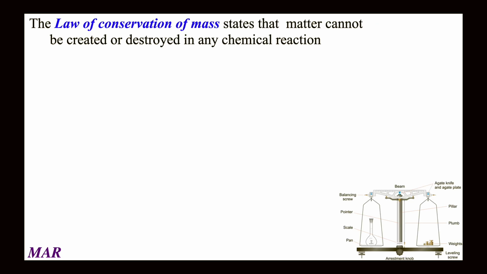All of these things we're going to talk about here are dictated under what's called the law of conservation of mass. And all that means is that all the mass that goes in has to be accounted for on the way back out. This is an old school balance on the lower right there, where you have to have things balanced. And that's critical in this particular section. It would be so tempting many times to just sweep an atom or two under the rug, or pull an atom out of thin air to make things happen. But that doesn't happen in chemistry. We must be accountable for all the atoms going in and all the atoms coming out.